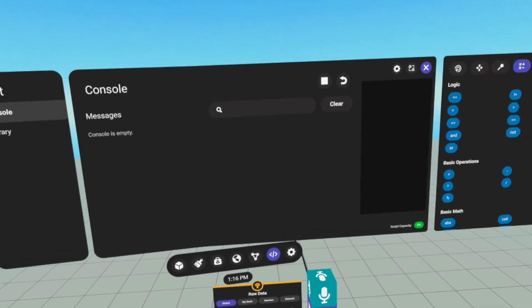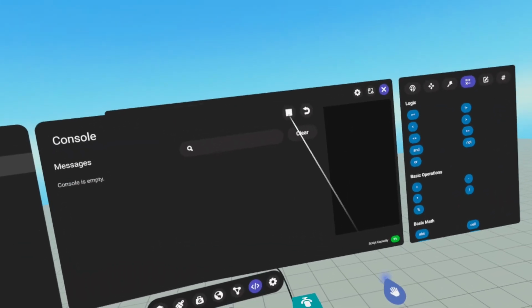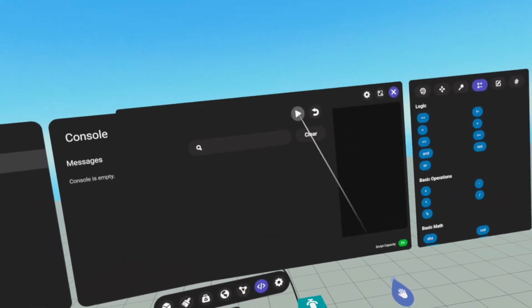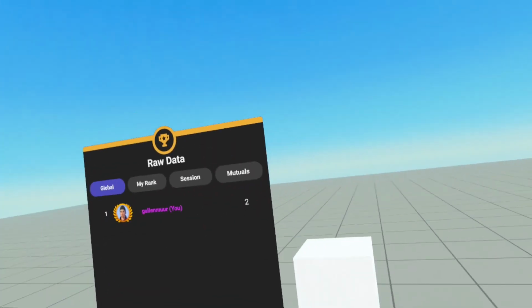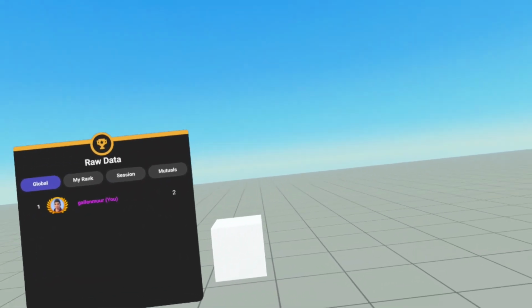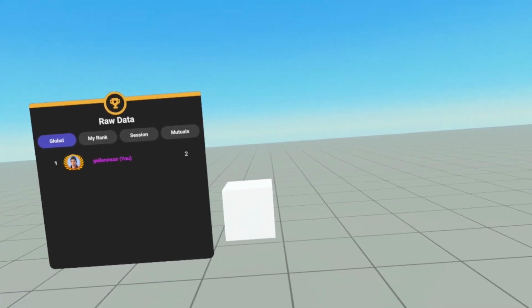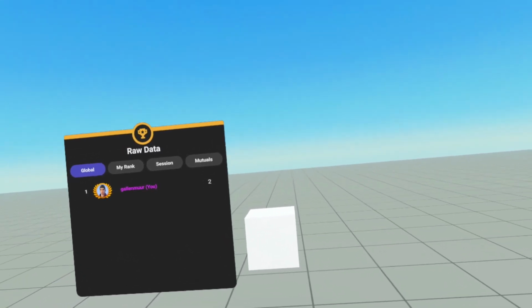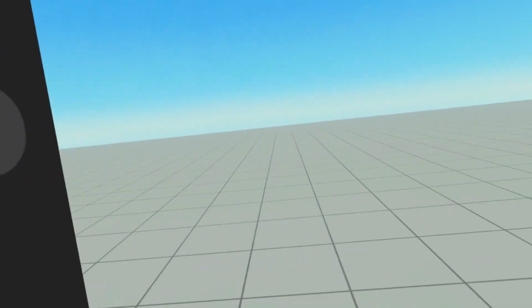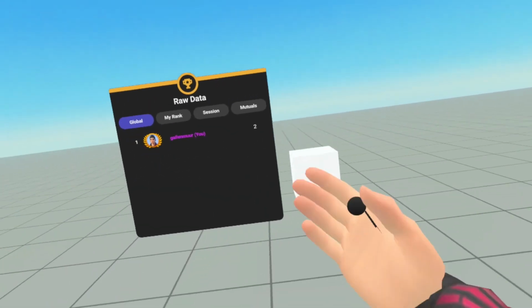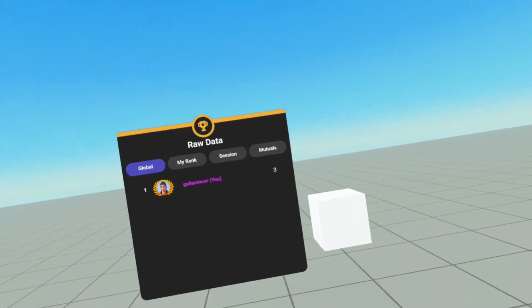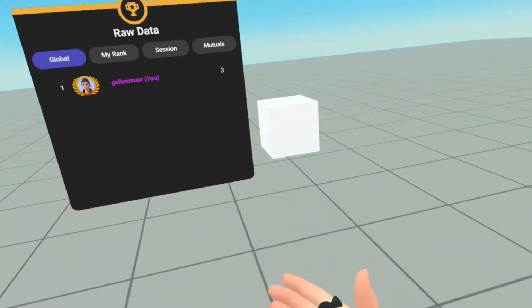However, if I were to leave the world, I got to stop it to simulate that and hit start and come back in and I enter this trigger, nothing happens. That's because regular number variables reset to zero, and I have to enter it a couple times. So now it should be two, and now it will update to three because it's a higher value.